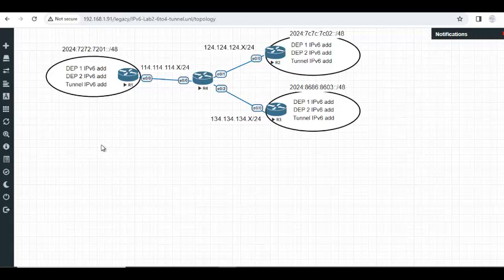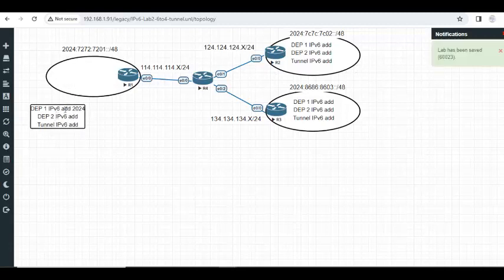The IP address that I'm going to give is 2024 colon 7272 colon 7201 colon.